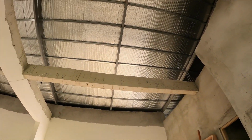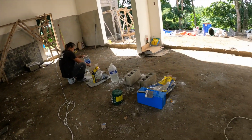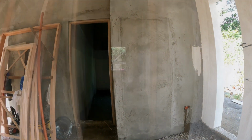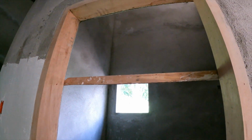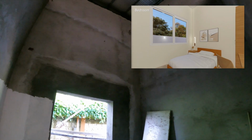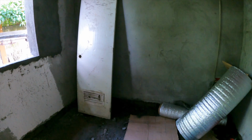You can see they have the roof and the insulation, but still no slab. They haven't done the slab yet connected to the walls. I'm going to have to go through some of the original 3D CAD and go through some of these rooms to do a comparison, but I've got to tell you, the ceiling is extremely high inside here. And this is a single story, so this is going to be really open, with a feeling of openness from the high ceilings they have inside.